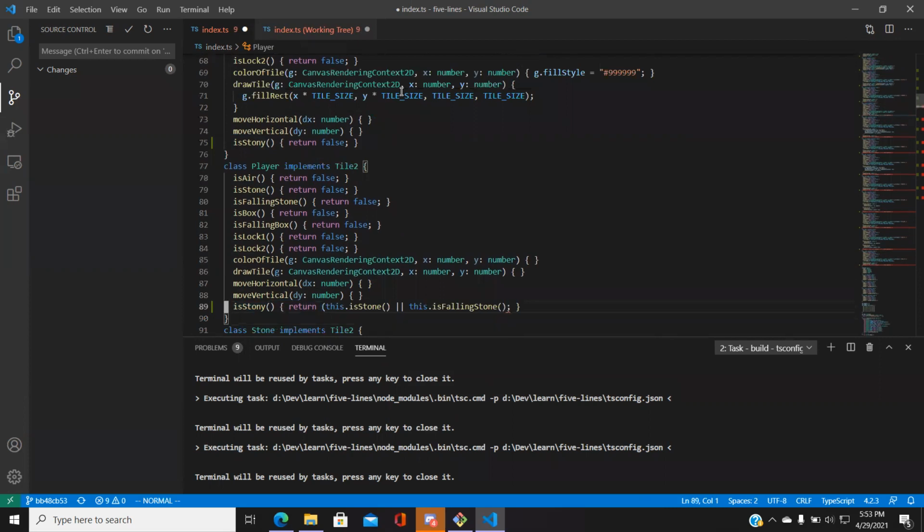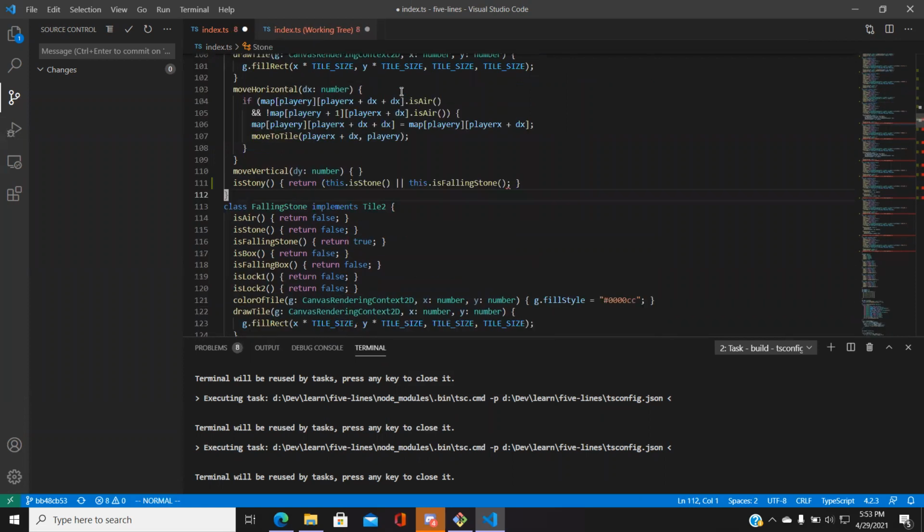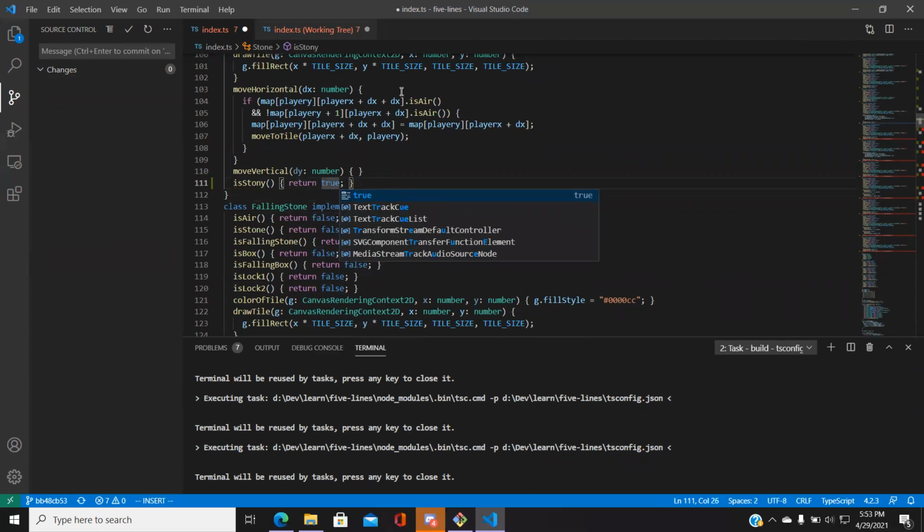I should do this a simpler way. Player is not stone or falling stone. Tile. Oh, this is stone. Okay, stony, stone. So this will return true.